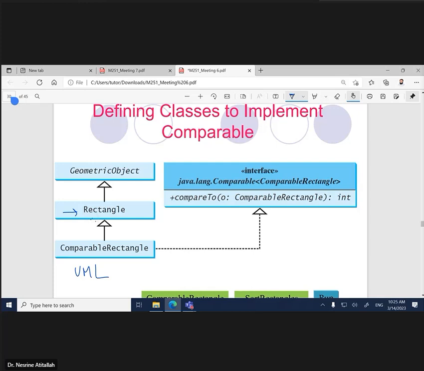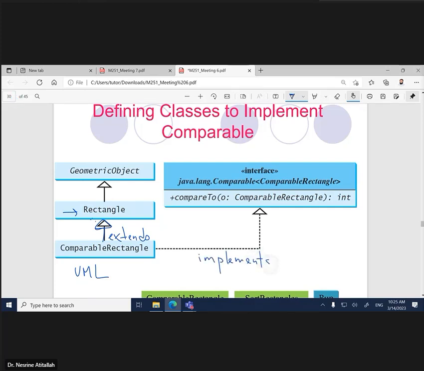Rectangle is a subclass of GeometricObject, and ComparableRectangle is a subclass of Rectangle. Because I cannot use multi-inheritance, this is inheritance with extends, and here you need to use implements.